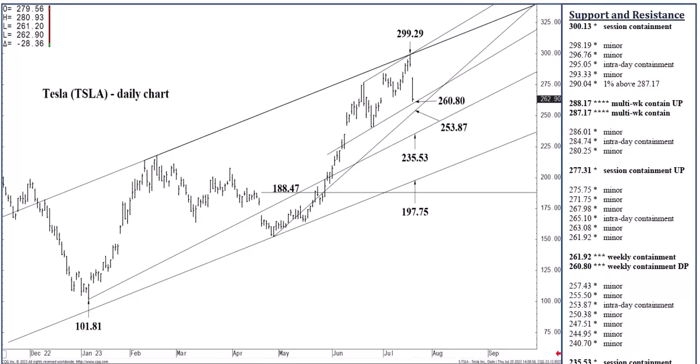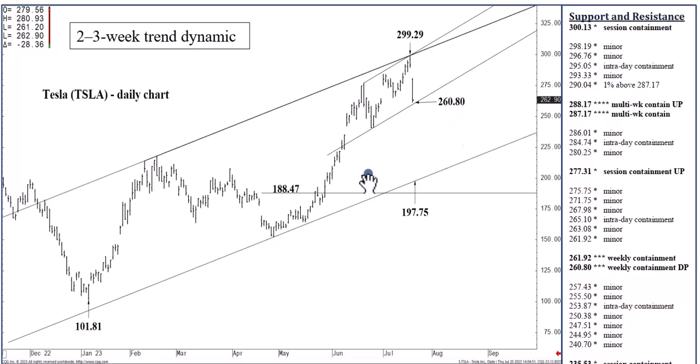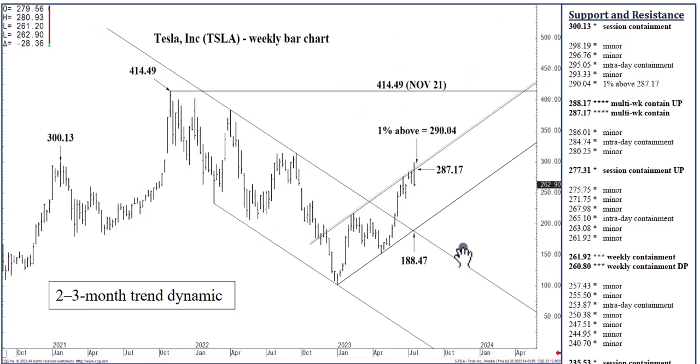And as I show in this chart here, and I have already, if we close today below 260.80, a good high through August trade, I would expect over the next 3 to 5 weeks or less, 197.75. So for those of you who may, and I'm just going to go back to this chart here because there's another couple minutes left in this. For those of you who may, as we've been testing this channel top, been buying, say, 190, 200, I've been mentioning the 190 puts that don't expire for at least several months as a viable purchase.